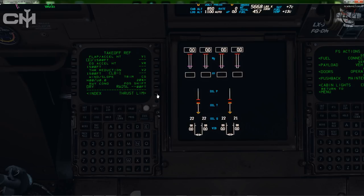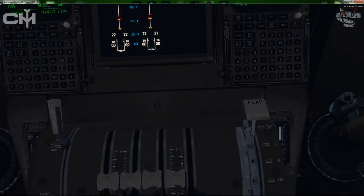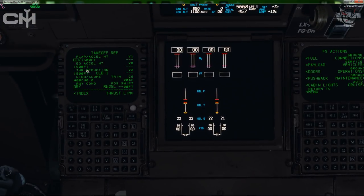And standard flaps takeoff, I believe, is 10 on this one, right? I don't remember off the top of my head, but that's what we're going to go with. We're going to go with flaps 10. There we go, and then you see it put our V-speeds in there for us. So when I did the live stream before, I hadn't actually accepted that gross weight on that first page, and so it wouldn't pop up the V-speeds for me. It was driving me nuts.